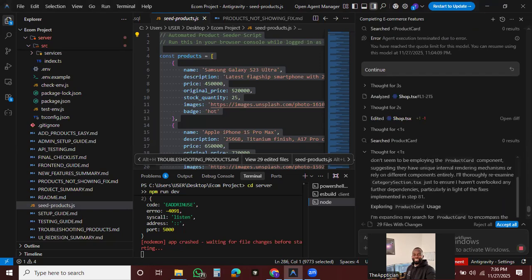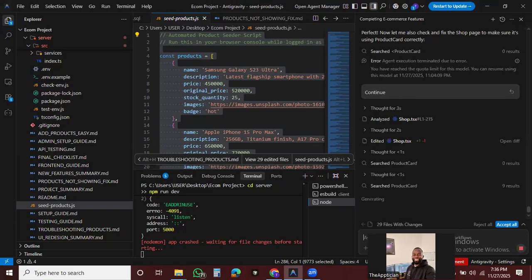Okay, so Gemini is saying he has seen the problem. He's working on it. He's fixing it.